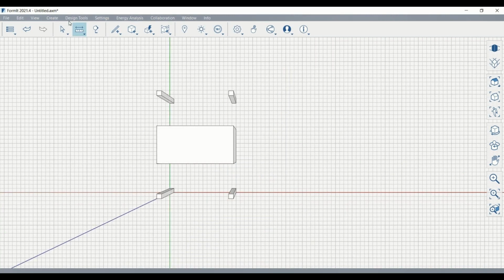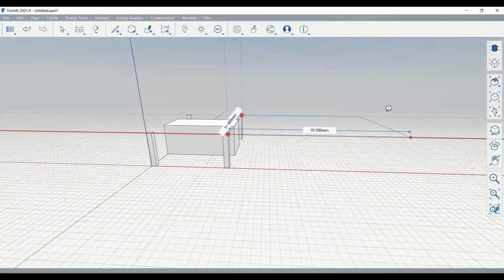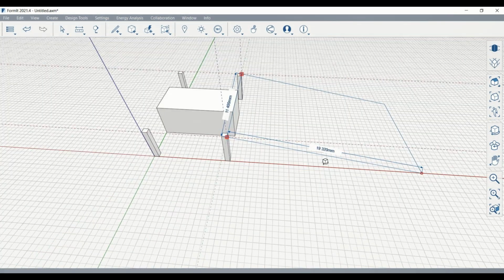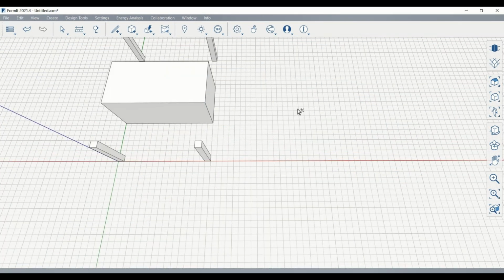Okay, so we've navigated to the top view. I am going to go here and I'm going to use a square again. All right, so I'm going to use the vertex on the top, the vertex on that corner, and you can see I can actually type in a distance, and if I move, you can see it's actually in the correct plane. All right, so that's all I wanted to show you. Depending on the view that you're working, it will actually stick to that plane, which is quite nice.